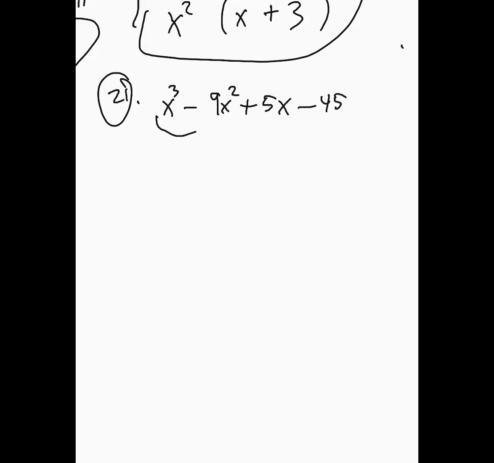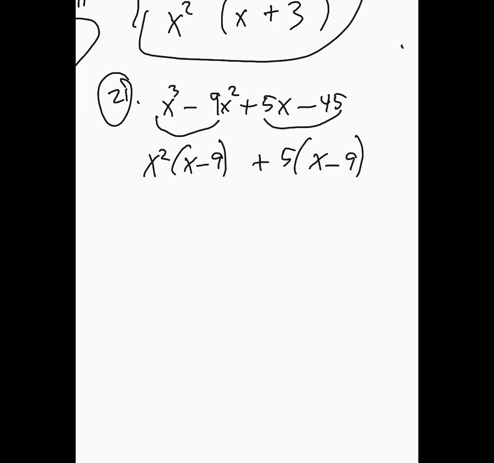So factor out an x squared from the first group. That leaves you with just one x left over. This is a lot like the last problem we did. And then you have a 9 left over. And then factor out something from the next group of 2, which would be a 5. And you have x minus 9 left over, because if you divide a 5 out of a 45, you get a negative 9. Then you factor out something that's in common to that. So who sees something that's in common to those 2 different groups right now? How about x minus 9? X minus 9 is definitely in common, so factor that out.